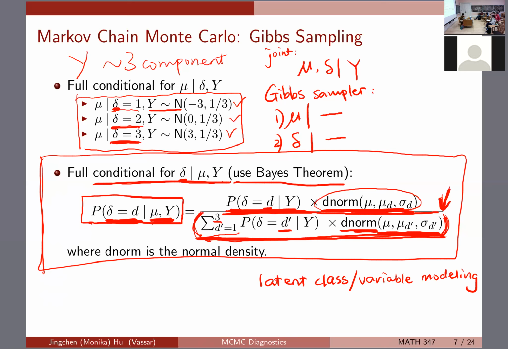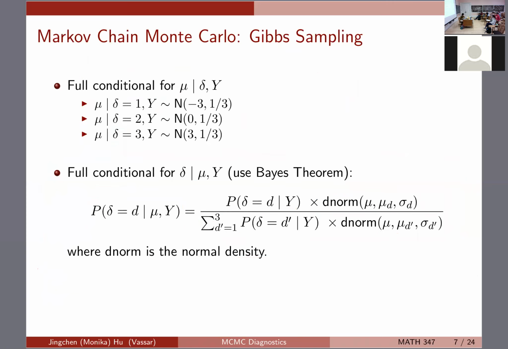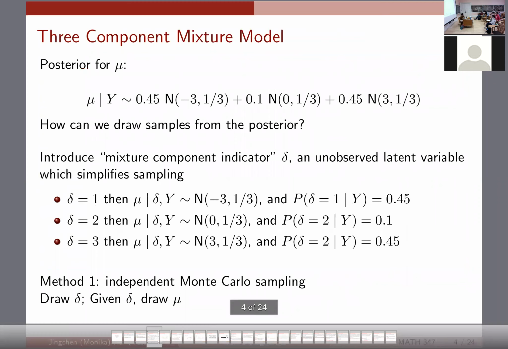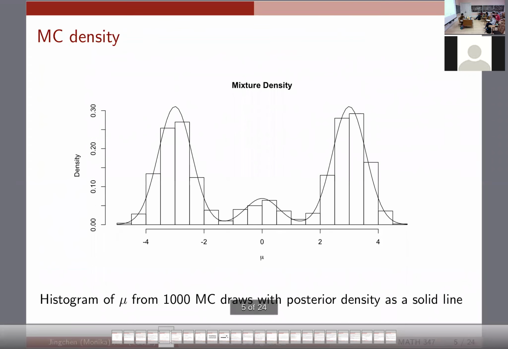Okay? All right, I want to go over this because this was the setup that we were doing back then. So let me just recap what we did before. This was the model itself, and then we can do independent Monte Carlo sampling by doing this delta thing. So this will be a nicely looking Monte Carlo density that should be the truth, because we know that we're sampling from 3 different components. First one is 45% chance, middle one is 10%, last one is 45%. So the density looks like the truth, and that's the Monte Carlo approximation for only 1,000 draws.